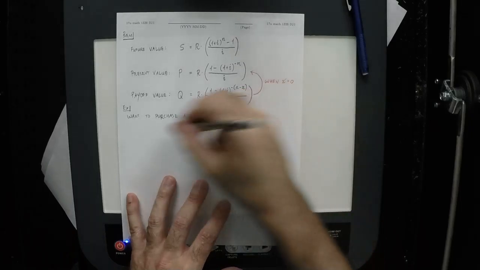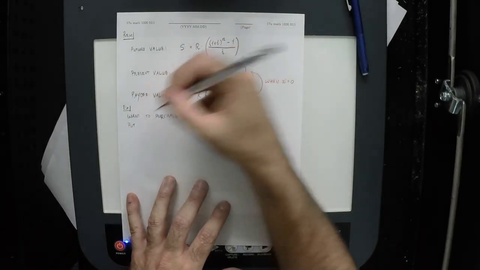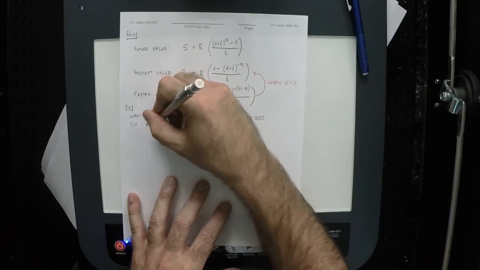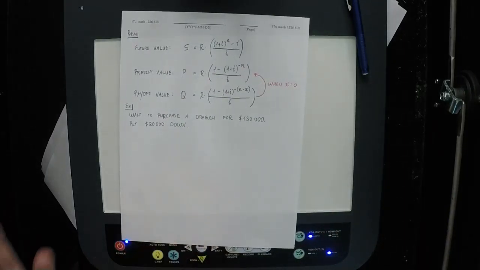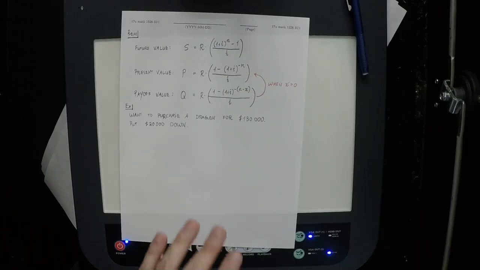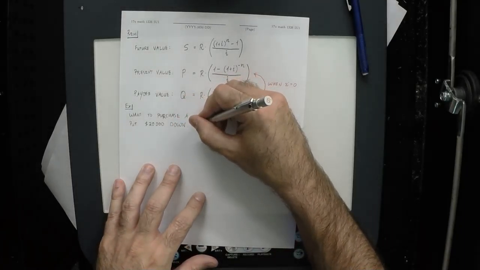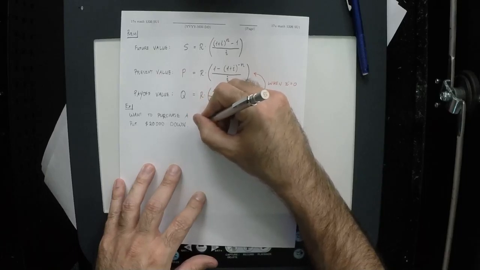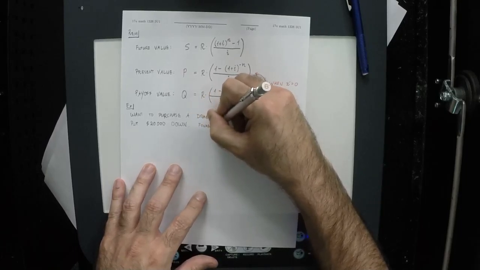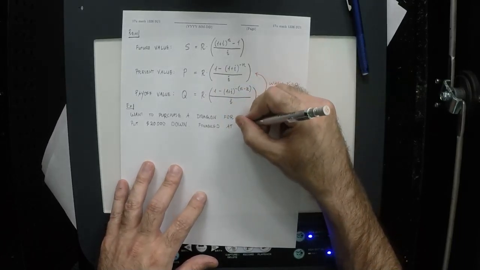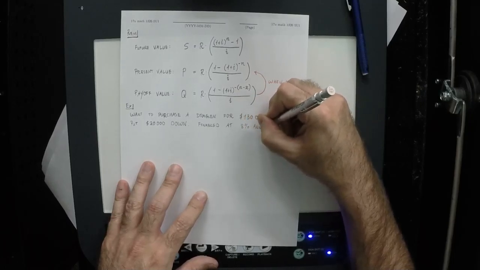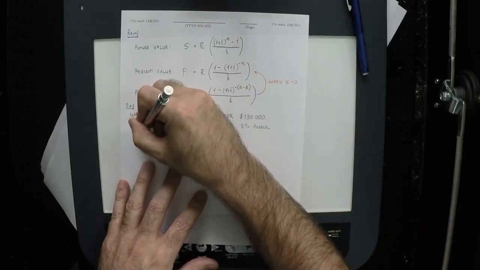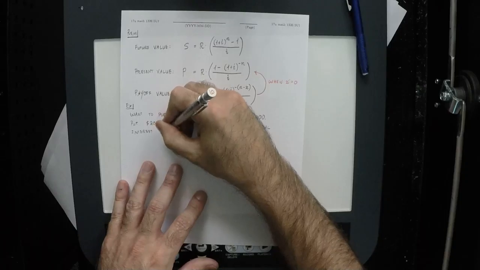And suppose that you put, say, $20,000 down, and that you've agreed that you're going to make, you don't want monthly, you want it to be quarterly or something like that, right? Okay, we're going to say that it's going to be financed at, I don't know, 8% annual interest, compounded quarterly.